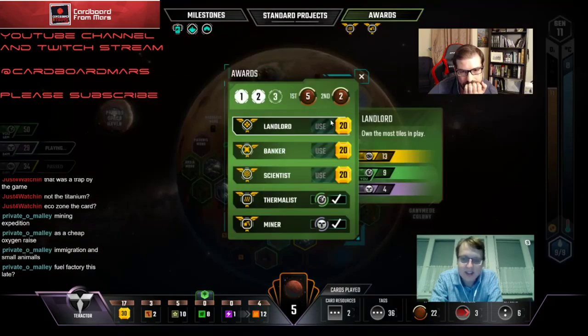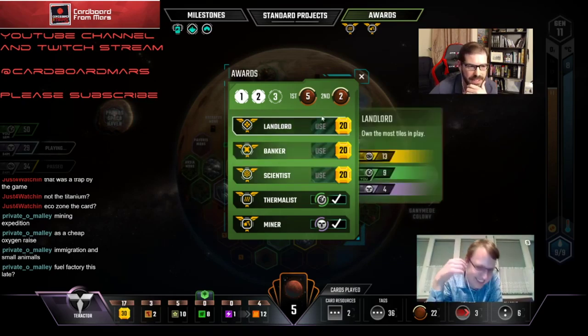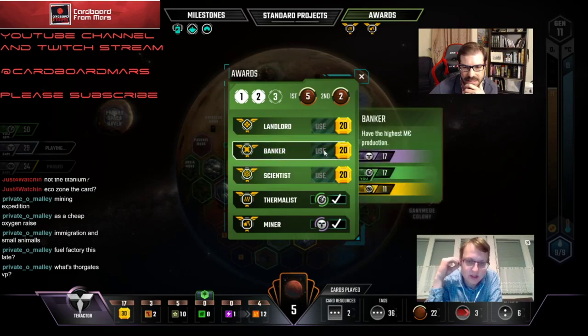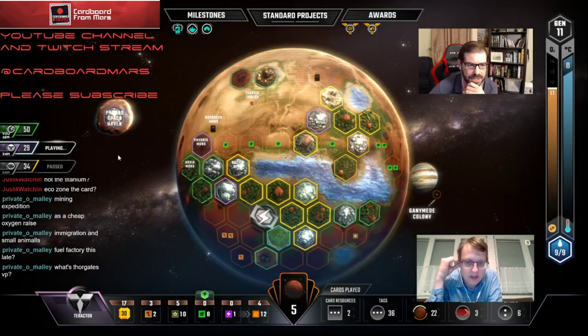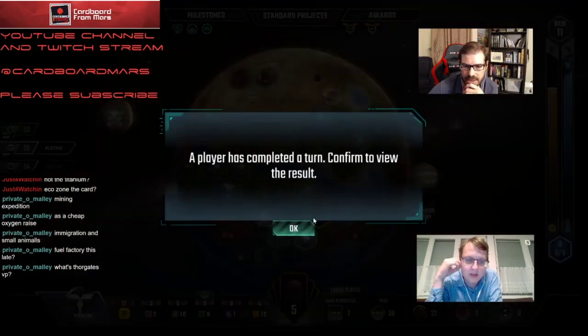On the other side, no one of them has plant production. We might even delay this game another generation. I think we may want to fund Scientist, given the opportunity, because Scientist is good for us because Thorgates last.